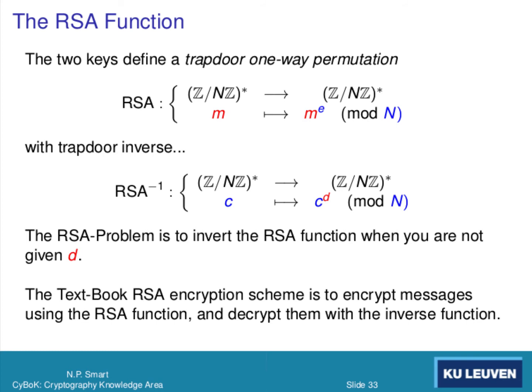Now these values allow us to produce what's called the RSA trapdoor one-way permutation. In the forward direction, we take the message and we raise it to the power e mod n. But if we know the trapdoor d, we have an inverse function which takes c to c to the d mod n. And this allows us to invert the function. So if we know the secret decryption exponent, we can map messages to ciphertext, that's the forward direction, and we can take ciphertext to messages in the backward direction. And this is what's called textbook RSA, because it's something that should only ever be seen in a textbook. It allows you to encrypt messages and decrypt them with the inverse function.